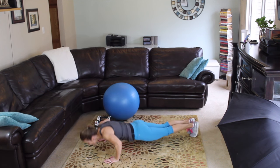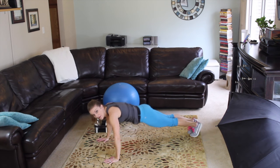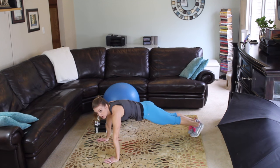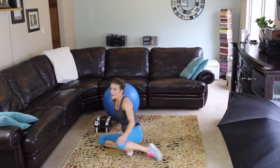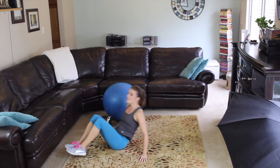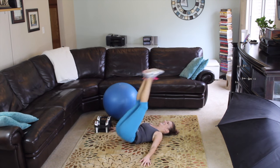Did you guys used to play that when you had sleepovers? Light as a feather, stiff as a board. It never worked for me. All right, but think about it. Stiff as a board, think of yourself as light. It'll be easier. Maybe not, but maybe it might work. Maybe it might make you feel lighter, right?